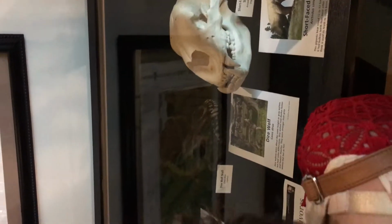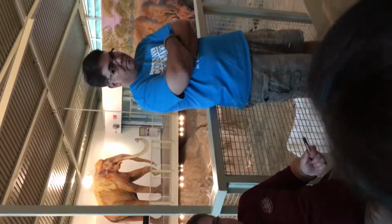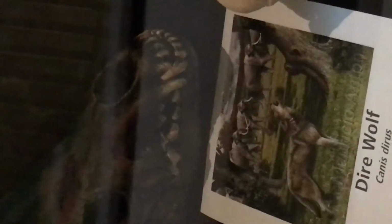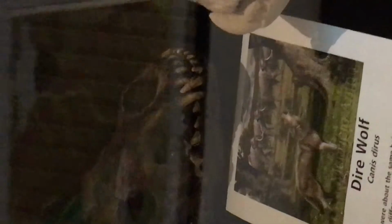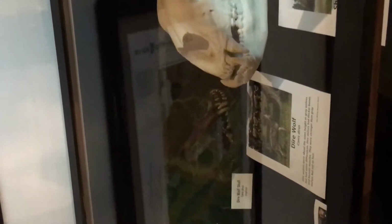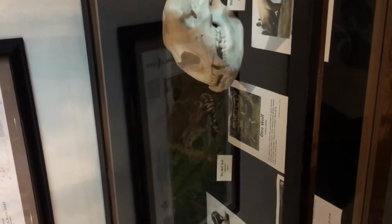If we only had, in this case, the saber-tooth cat and the direwolf skull, I would go with the direwolf. And that's because, even though the saber-tooth cat has longer teeth, and he's a bigger animal, typically he hunts by himself. The direwolf is a smaller animal. He's got smaller teeth, but he has friends. He's got about 15 or 20 friends. And in my opinion, it's much more terrifying to run away from 15 animals than just one. Now, that's only if those were the only things in this case.